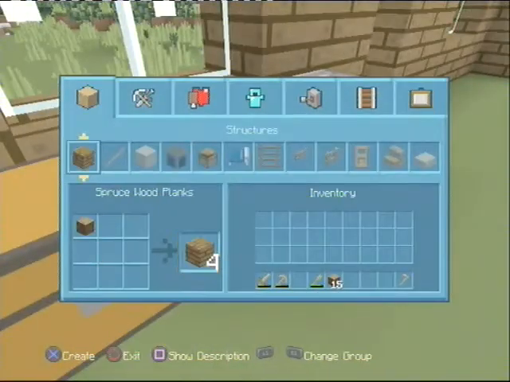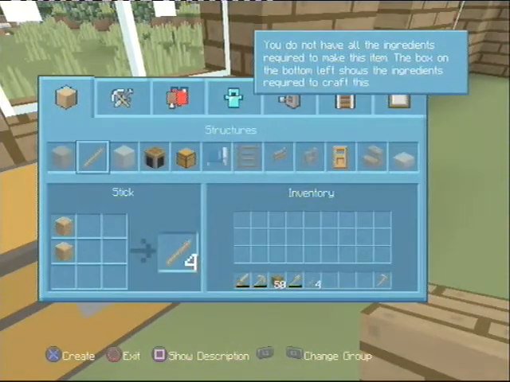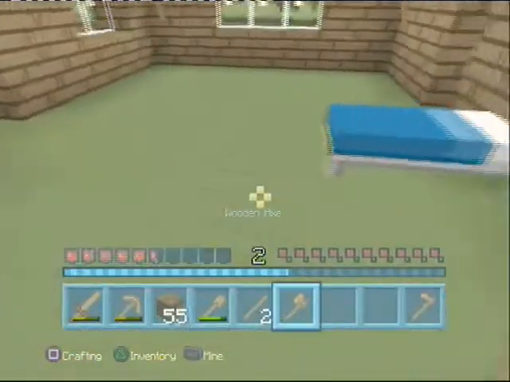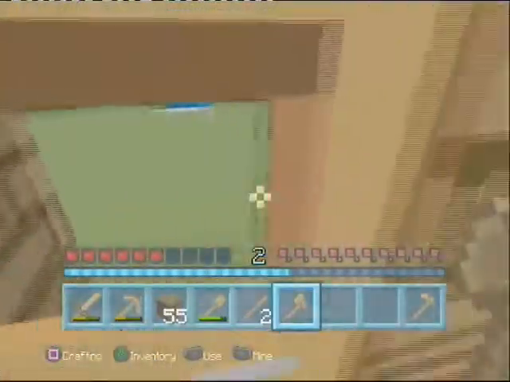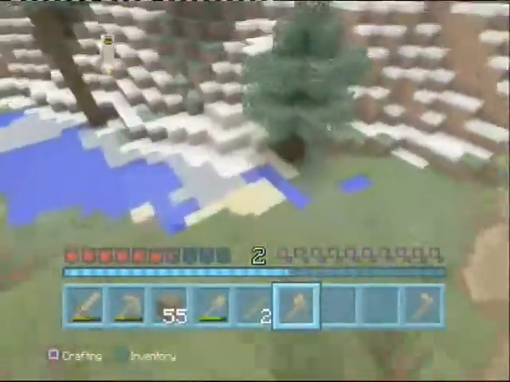Let's make a load of these. We got 60 pieces. There we go. 55 pieces now. So we will need to go cut down like three more trees. So let's go.